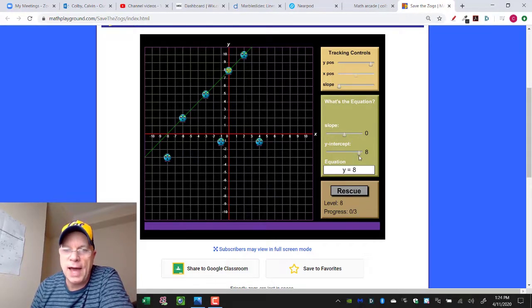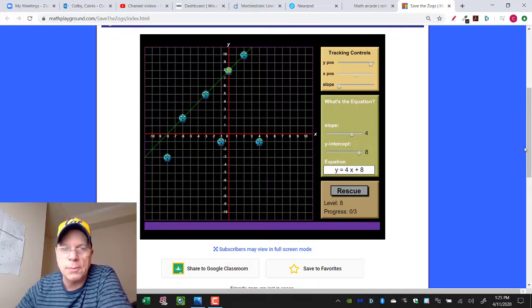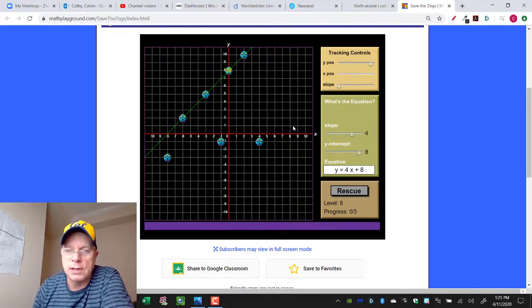Okay, if all I had was y equals 8, that would be a horizontal line. But clearly we don't have a horizontal line. We have an uphill slope, so some kind of positive slope. So I'm going to move my slope positive. And as I increase it, it goes 1x, 2x, 3x, 4x, 5x. So we just need to figure out what the actual slope is. If we look at these two zogs, the change in y would be up 2, change in x would be right 2. So 2 over 2 is 1. And so I'm going to change my slope to 1. And when I change my slope to 1 right there, it knows that 1x is x, so x plus 8.